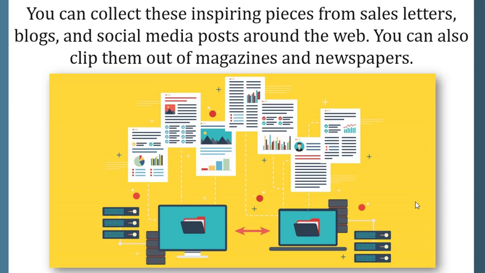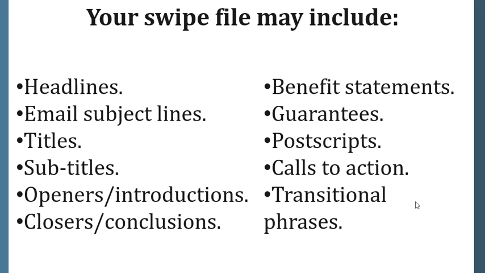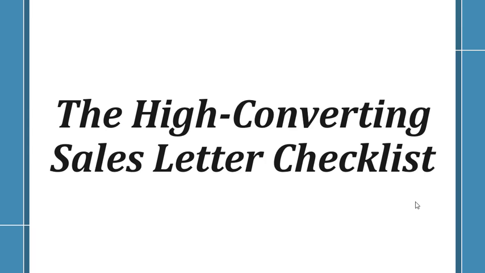You can collect these inspiring pieces from sales letters, blogs, and social media posts around the web. You can also clip them out of magazines and newspapers. Your swipe file may include headlines, email subject lines, titles, subtitles, openers or introductions, closers or conclusions, benefit statements, guarantees, postscripts, calls to action, and transitional phrases, and similar items.